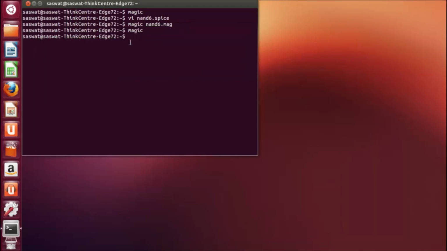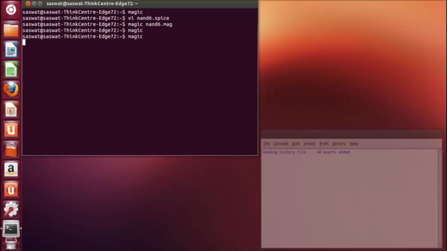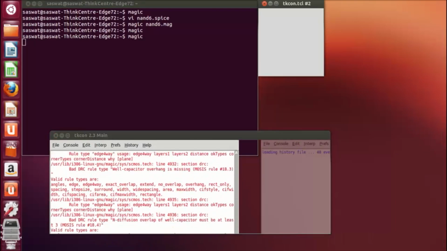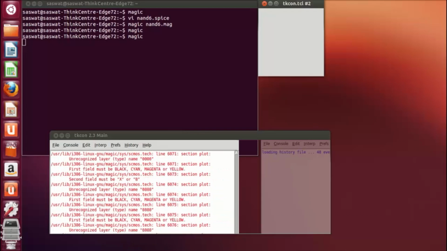Now let's see how to draw the layout of a NAND gate by using cell instantiation.